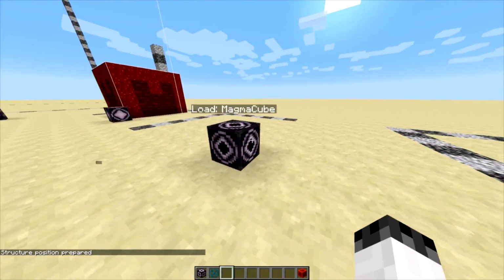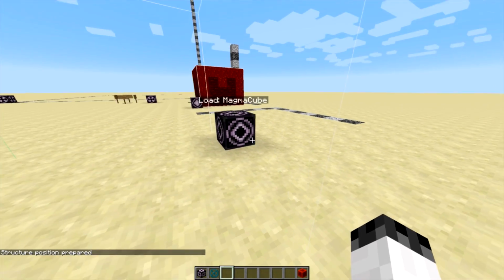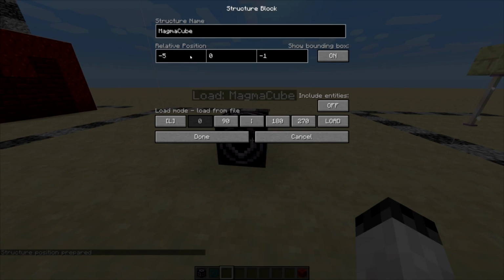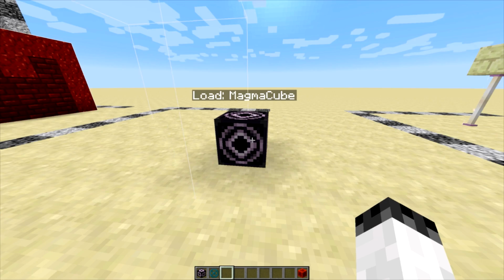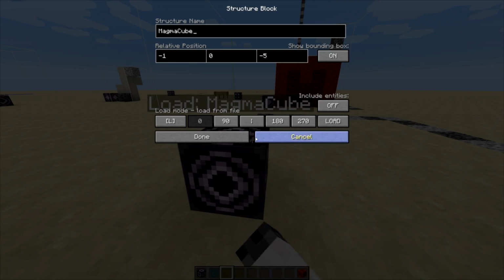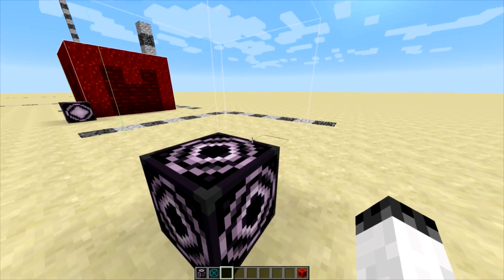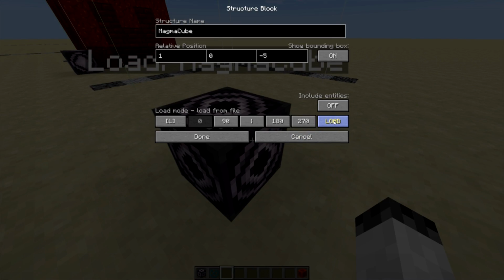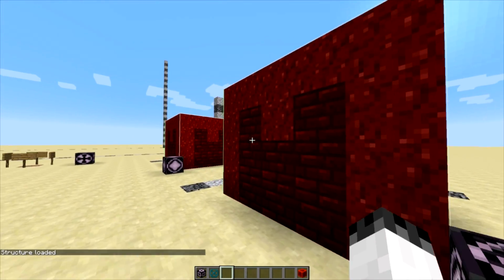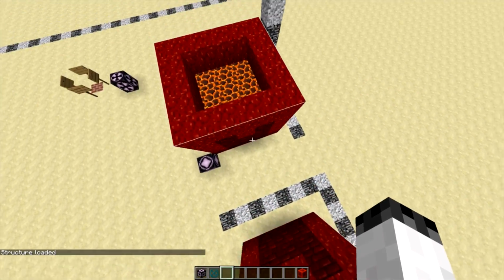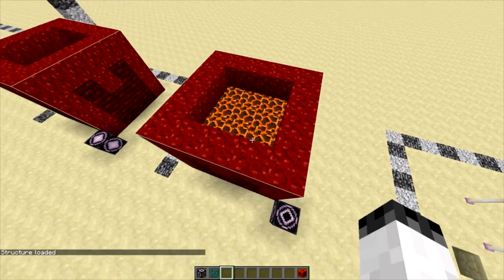Oh, and it's in the wrong place. Oh, I did them in the wrong ones. No, +1. There we go. Alright, so now you can see the outline where it's going to paste itself, and so if I press load one more time, you can see it loaded the structure here, an exact duplicate of that one.